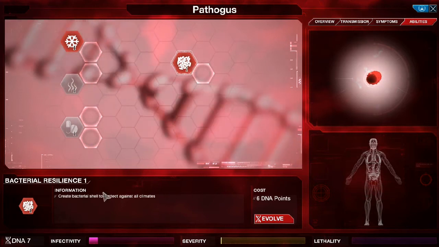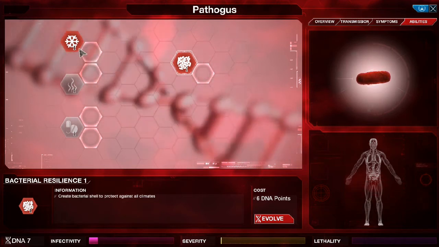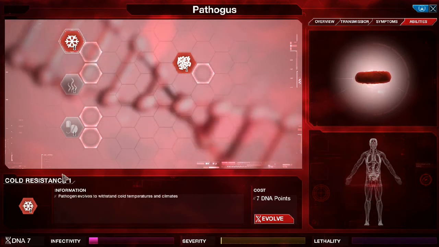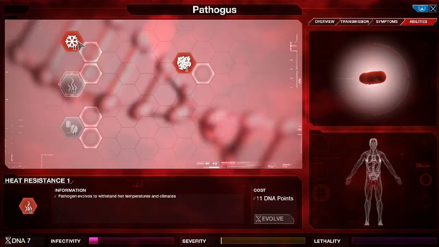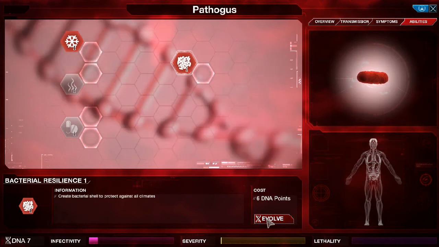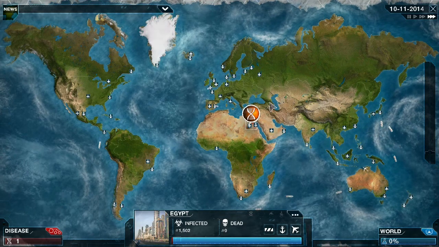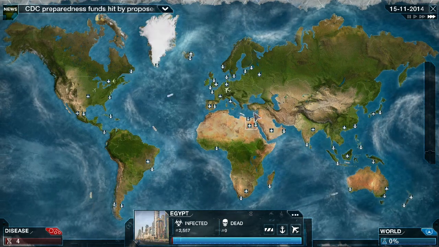And then after that, it's best to do the bacterial resistance, because this makes it resistant to all forms of environments, whereas this one here makes it resistant to cold. This one here makes it resistant to heat, but each one costs 11. Well, I'm sorry, heat costs 11, cold costs 7, but for both of them, it costs 6. And that is unique to bacteria alone. And there we get more DNA points.